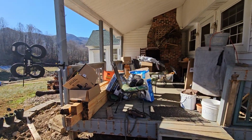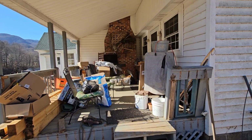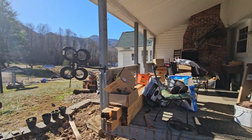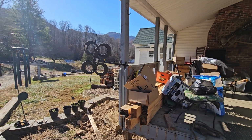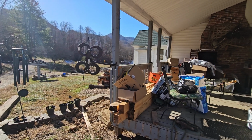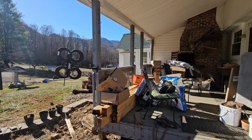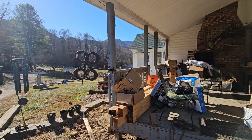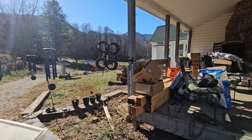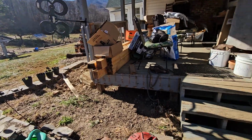The plant wall, I hate to show you all that mess on the porch. The plant wall will be here. I'm saying it will probably be about 36 inches tall. I want to leave it low enough so that if I'm sitting out here eating breakfast or drinking coffee, I can see over top of it. But it'll be a plant wall like the two plant walls beside the opening over there will be when we get it built. The lumber is there waiting to be used.